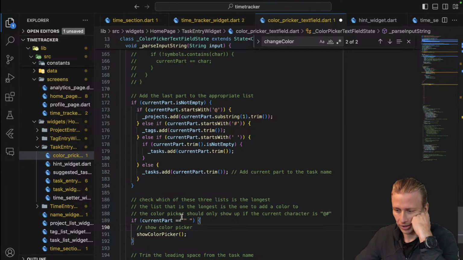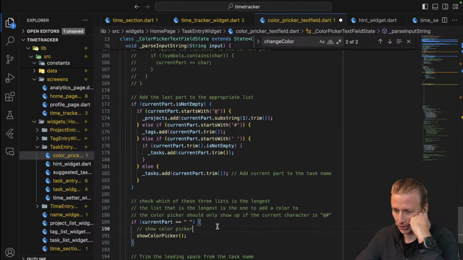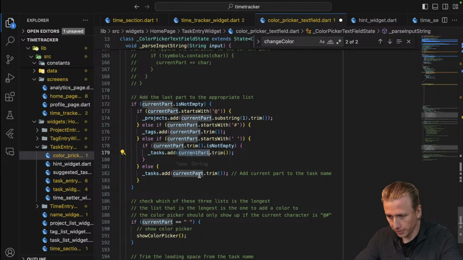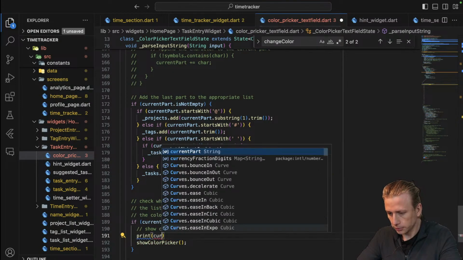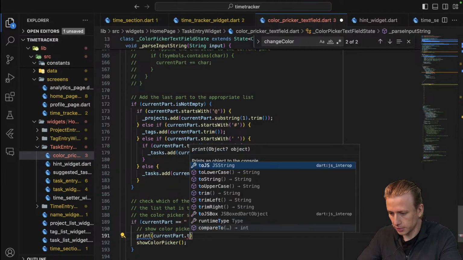Okay, I'm trying to think of how to do this, because now ideally we should be able to send a string in here, which is the current part or whatever, and we'll send that in here. Print current part dot trim.